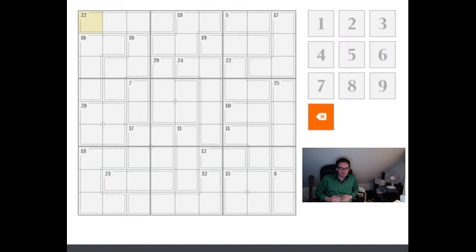Hello and welcome to another edition of Cracking the Cryptic. I'm going to take a look at a killer Sudoku today. We've completed the set really — we did a Times Crossword earlier, a Super Fiendish Sudoku, and now this killer Sudoku. This was from yesterday's edition of the Times. The reason I've selected this one is it's meant to be harder — this is a deadly rated killer Sudoku, the hardest you'll see in the British press.